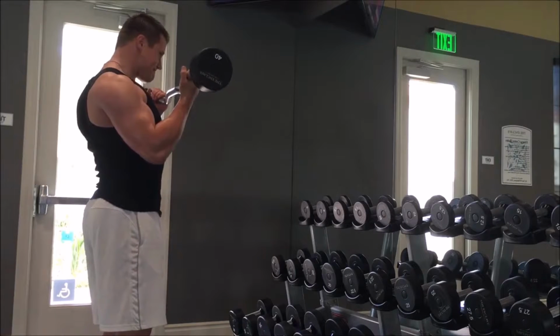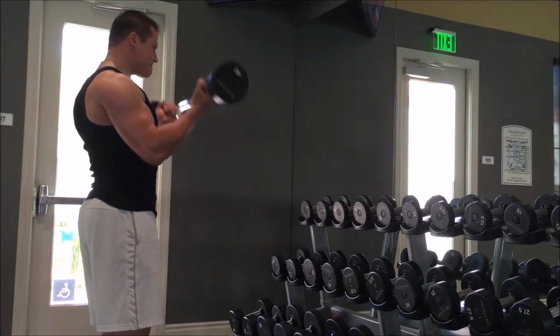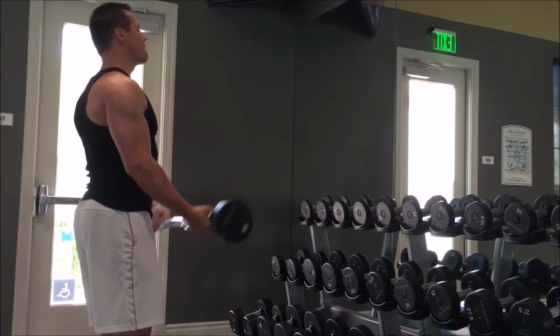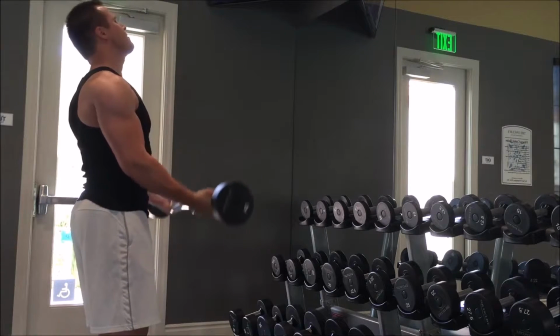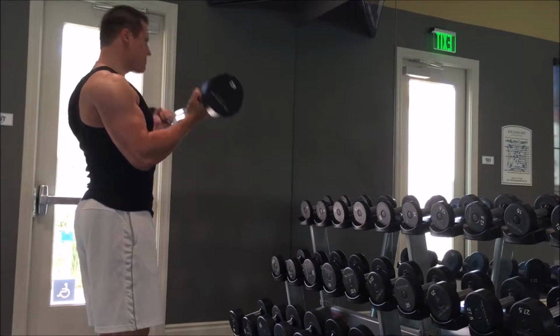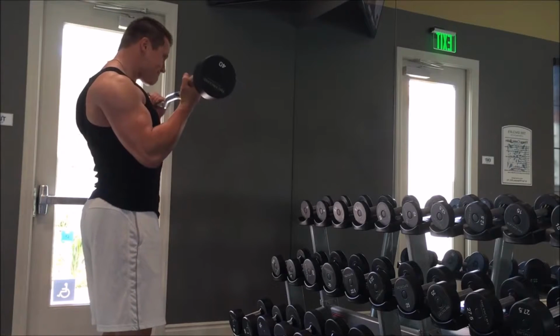So remember, as you can see, his elbows are in, they're next to his body. There's not a whole lot of movement from the elbow. It's pretty much from the forearm down to the hand. That's doing most of the movement. There's slight movement, but other than that, it's all bicep and forearm movement. As you can see, it's nice, slow, and controlled.